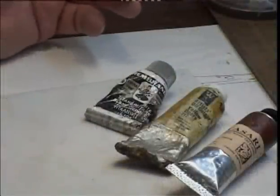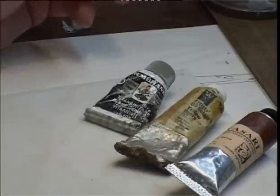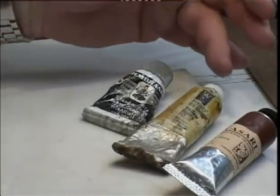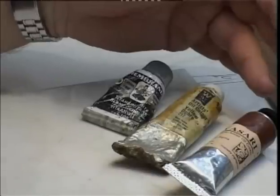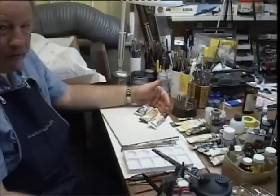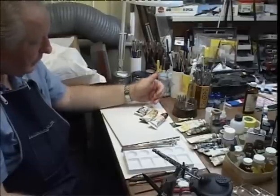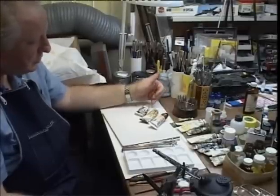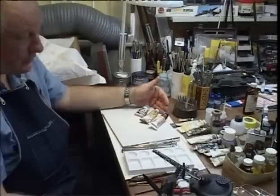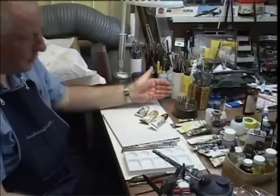Right, my favourite formula for a light-skinned Caucasian skin tone is a combination of white, yellow ochre and burnt sienna. These three colours are the base formula for the majority of skin tones found round the world. By altering the proportion of each of them you will create a varied skin tone which may be appropriate for the ethnic type that you are modelling.